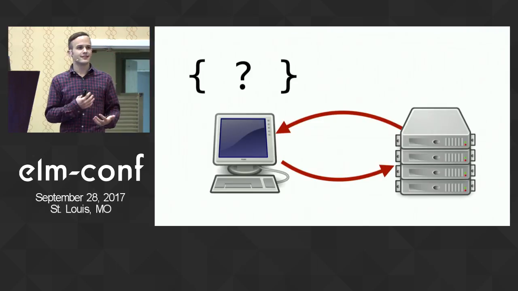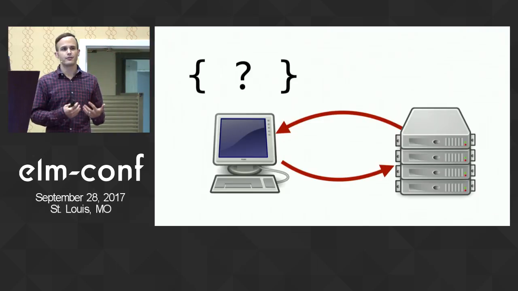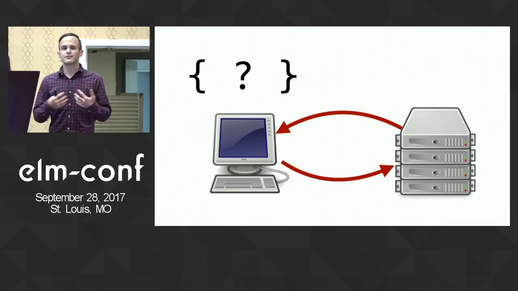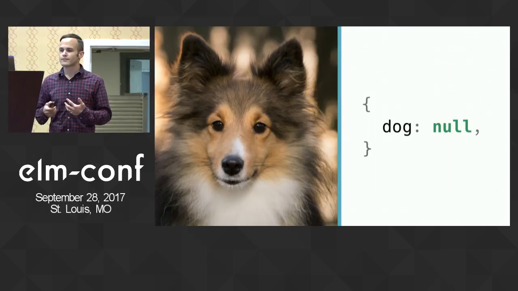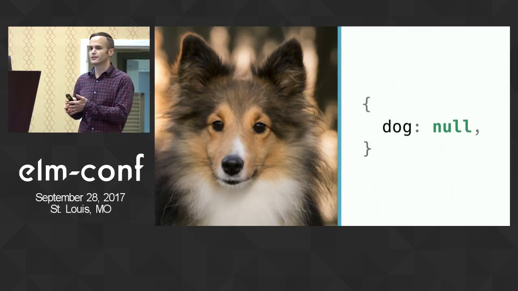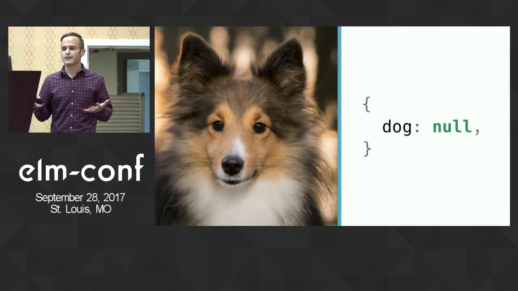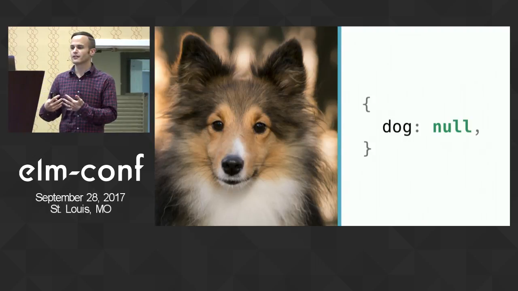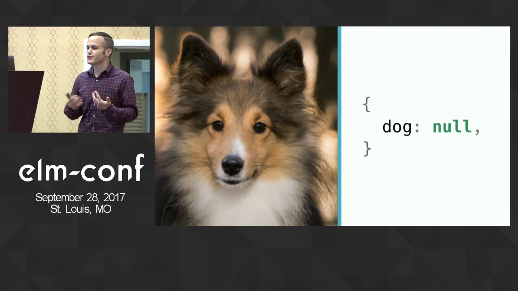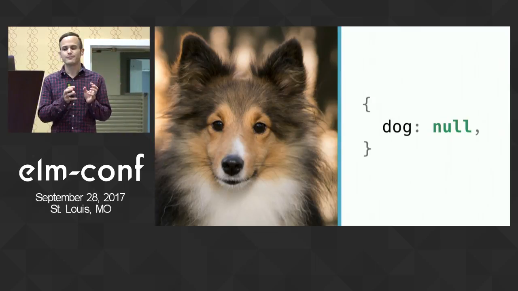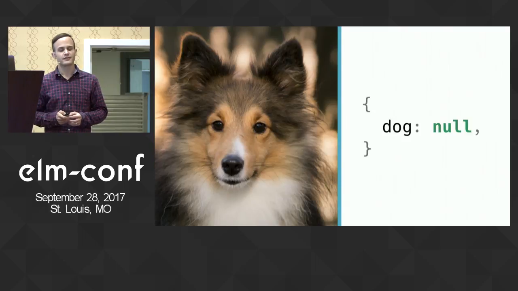Now, actually retrieving and sending the data wasn't really the problem I want to address. Rather, the difficulty I ran into is how to deal with a lot of the meta-client state that's related to fetching the data. So let's use this as an example, an application that fetches a dog from a server. Let's say we're building a rescue adoption application. So the first important piece of state we need is to actually have a dog. Initially, we don't have anything. We're in JavaScript, so we'll just use a null for that.